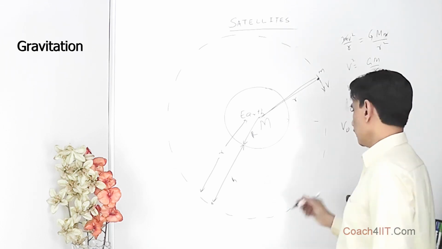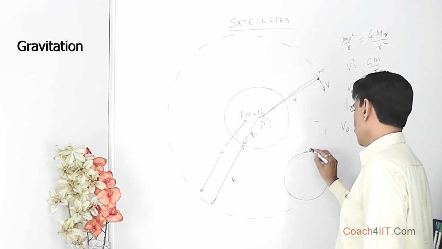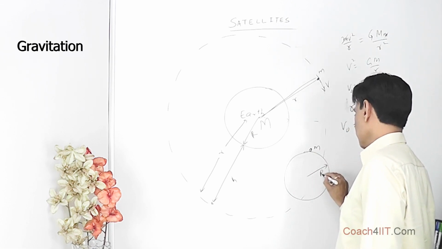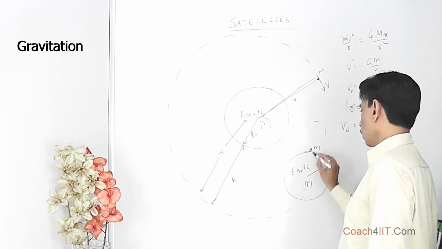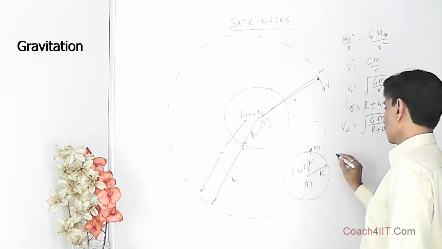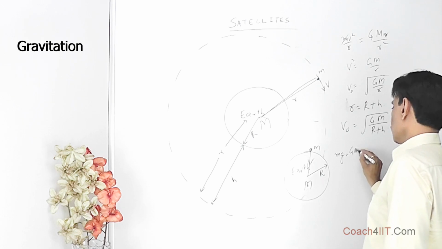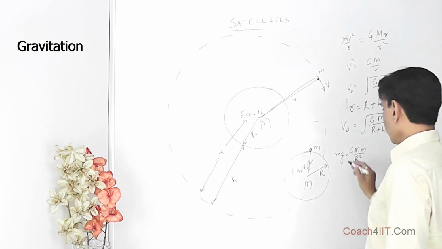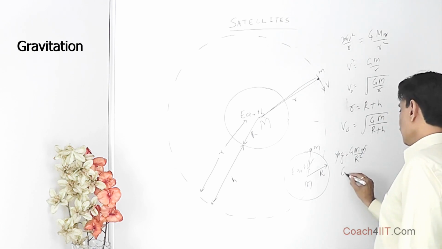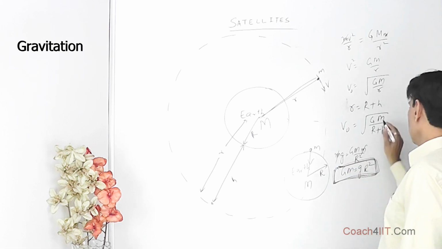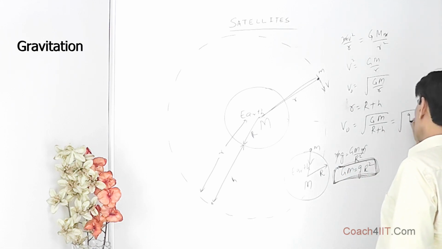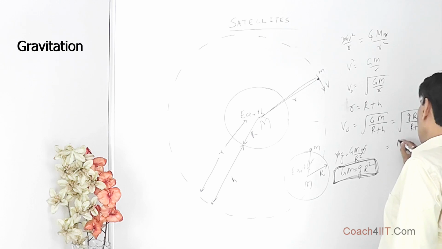We also know a very important substitution. If a body of mass small m is over here and this is Earth, radius is capital R, mass is capital M of Earth, then Earth is pulling it towards its center with a force that is mg, and that is equal to GMm upon R square. So from here m and m get cancelled and GM comes out to be equal to gR square. This substitution you will be using a number of times. Over here GM is equal to gR square, so you can put it over here. So this comes out to be gR square upon R plus h, so this comes out to be R under root g over R plus h.